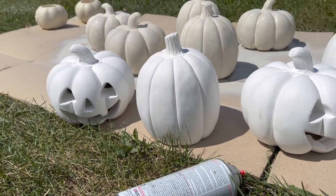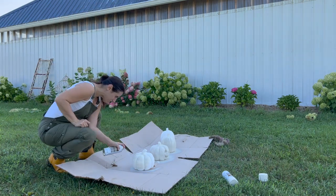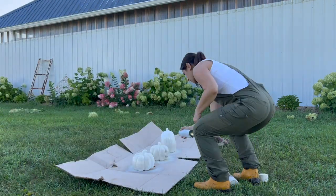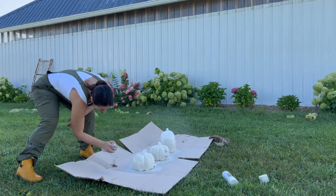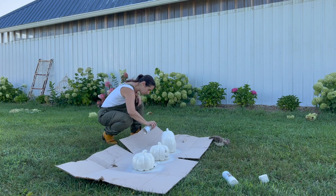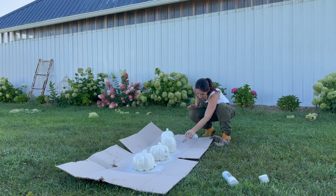First, I found ceramic pumpkins at the craft store and spray painted them with 2 different types of spray paint, one that had a cement look to it and one that was more of a gritty stone. I needed to spray a couple of coats to make sure the ceramic was covered well. You can use any kind of ceramic pumpkins with this, even ones that you already have and want to update the look. I even added in ones that I had recently bought from Target too because I didn't love the finish on them.